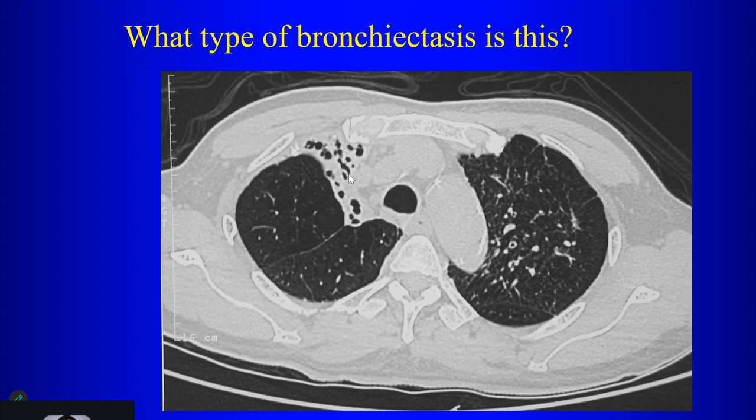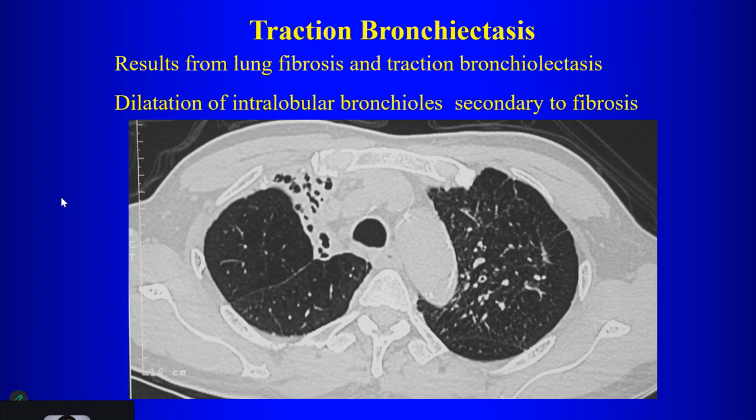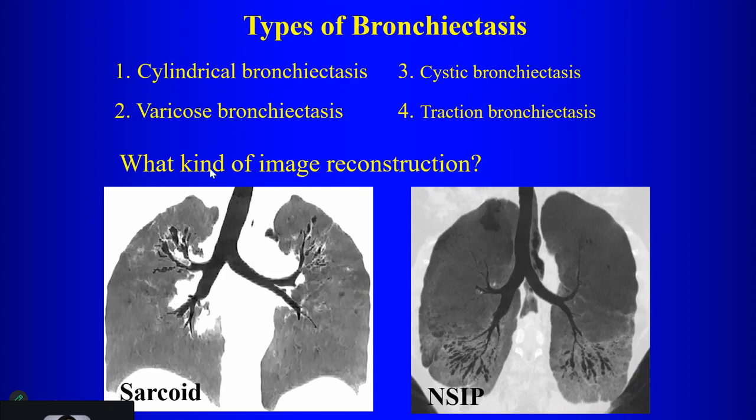There's volume loss too up here. So tuberculosis is a common cause of atelectasis, bronchiectasis, and fibrosis, especially within the right upper lobe. You can see the airways on the other side. There's some peribronchial thickening there too, so those are abnormal too. So traction bronchiectasis or cicatrization bronchiectasis. This is bronchiectasis from scarring. Okay. So here you have an example of sarcoid where we can see there's fibrosis in the upper lobes resulting in traction bronchiectasis. This is a patient with NSIP, and you can see the traction bronchiectasis here within the lower lobes.